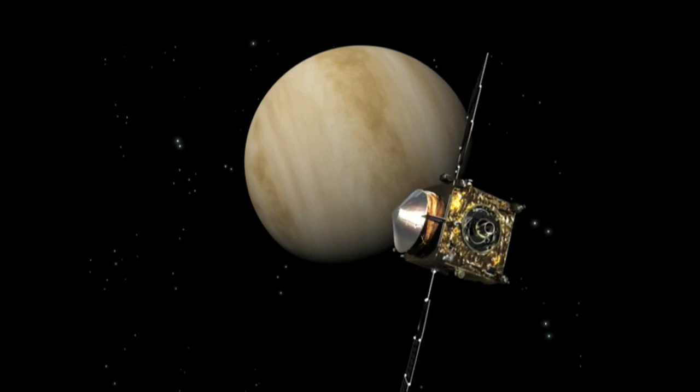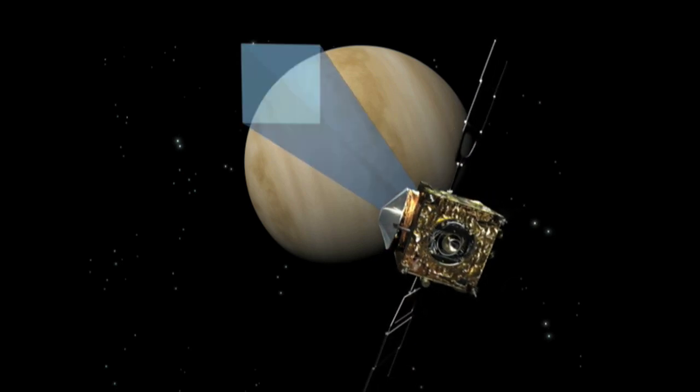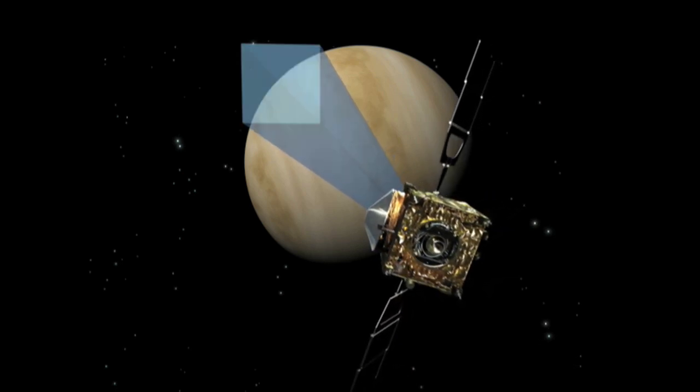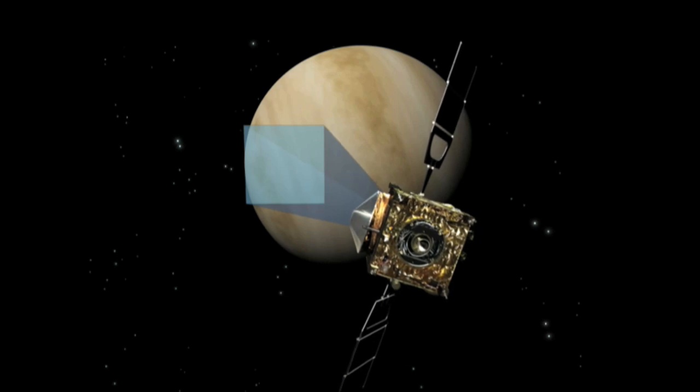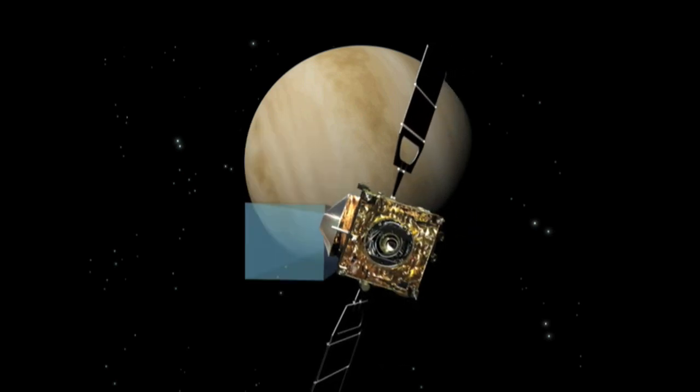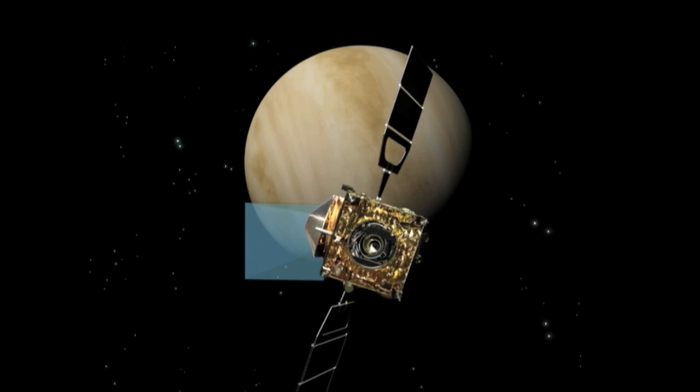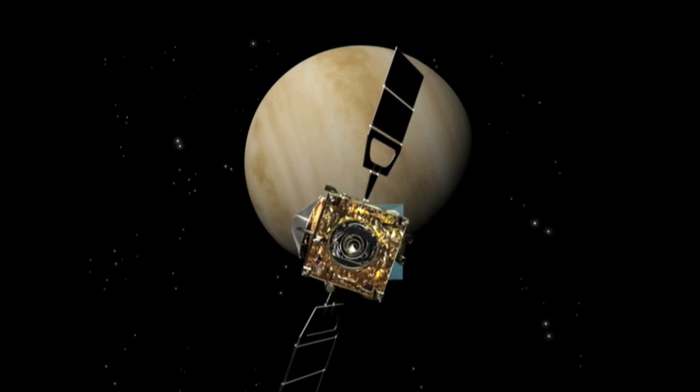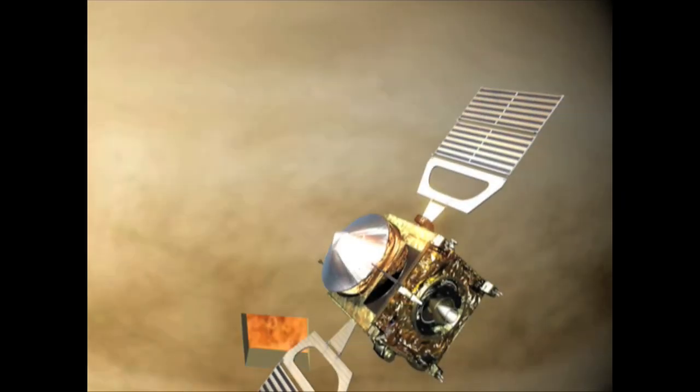The Sun emits radiation across the entire electromagnetic spectrum. Therefore, missions designed to study the Sun and most interplanetary spacecraft carry a suite of different instruments that study a wide range of wavelengths to gather as much information as possible.